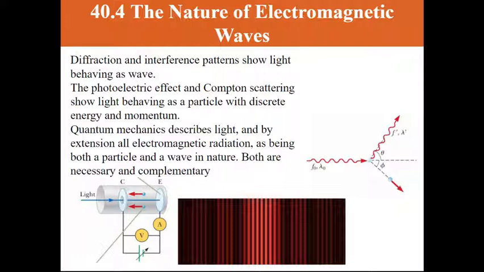But then we saw the Compton scattering happen and the photoelectric effect, where light was acting like a particle. So we need quantum mechanics to be able to describe light as having this wave behavior when it comes to things like diffraction and interference, as well as particle behavior when it comes to the interaction with electrons that lead to photoelectric effect and scattering. Classical physics cannot involve both wave and particle models woven into a single thing, but quantum mechanics can.